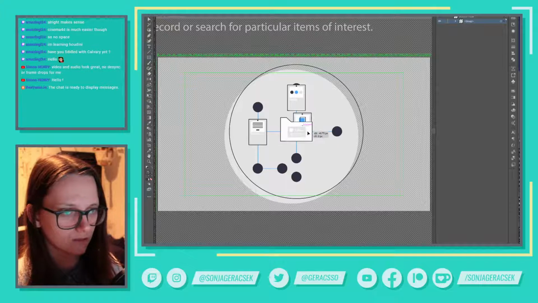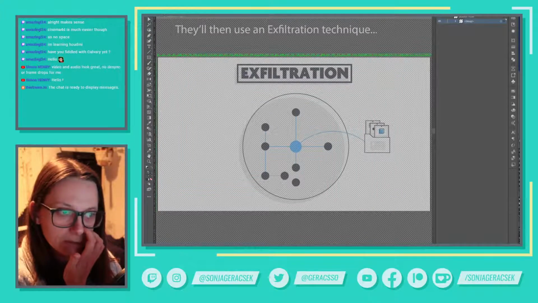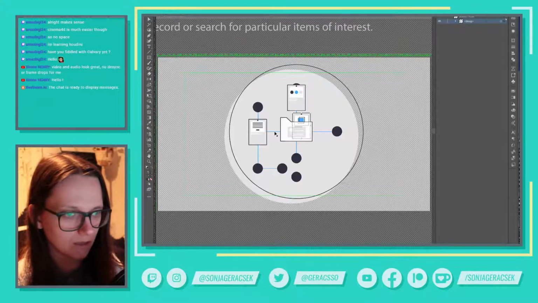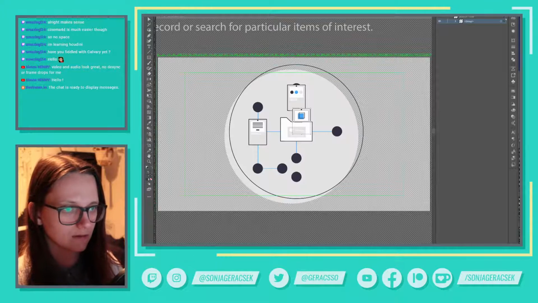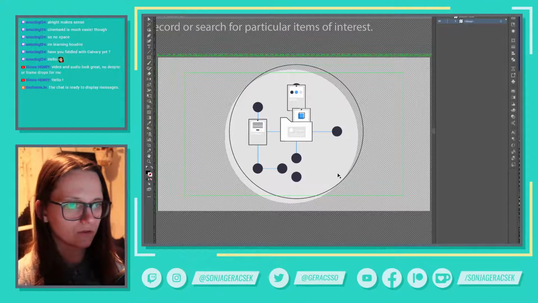Okay, so now I just want this file to be in here. And let's have a look what it looks like in the next one. So it sits a little higher. So I'm just gonna make it go higher. Looks something like this. Yeah, close enough.